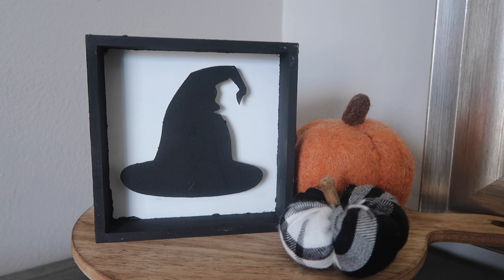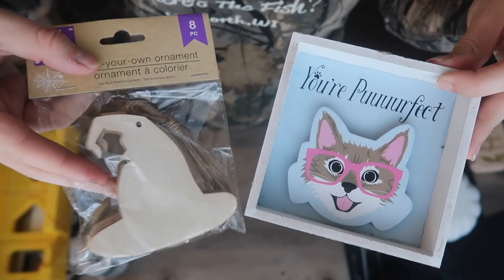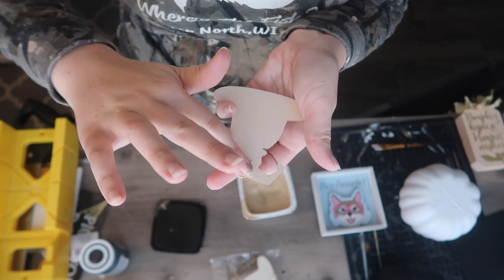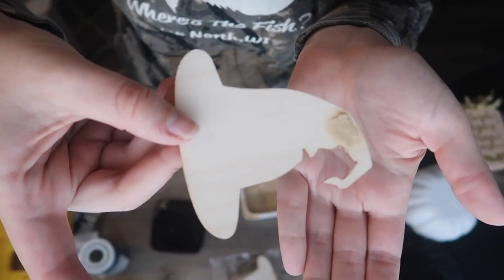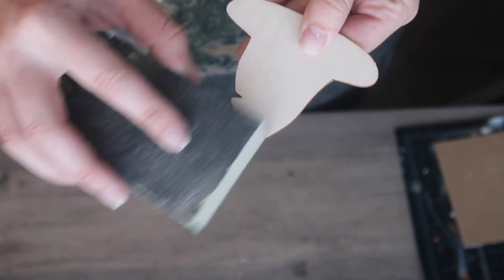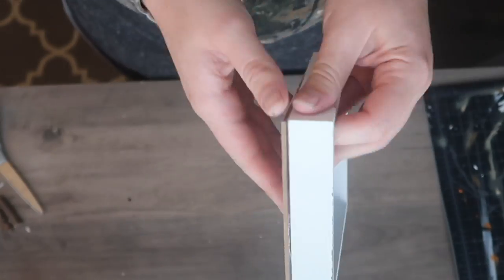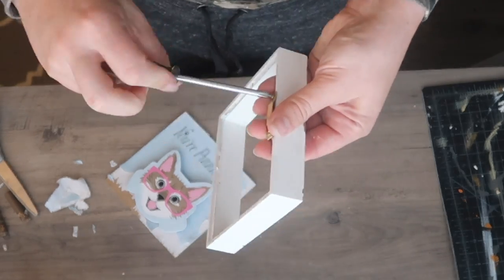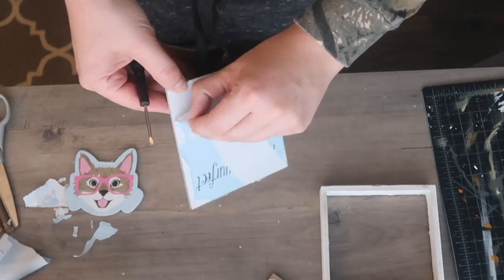Another idea using Dollar Tree cutouts is to paint them and frame them to make a sign. I used one of the create-your-own ornament hats and a random square sign from Dollar Tree. First I used wood filler to fill the hole at the top of the hat since I wasn't hanging it, pushed it in, let it dry, and sanded it flat. Then I pushed off the back of the sign, removed the little hanger, popped off the cat face, and used a flathead screwdriver to remove a little raised piece I wanted to reuse for the hat. Once I got rid of all remnants of the cat sign and the sticker off the back, I painted the frame and hat all black, and painted the front of the sign white to be the backdrop.